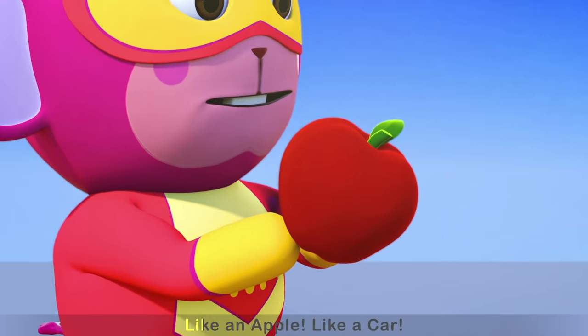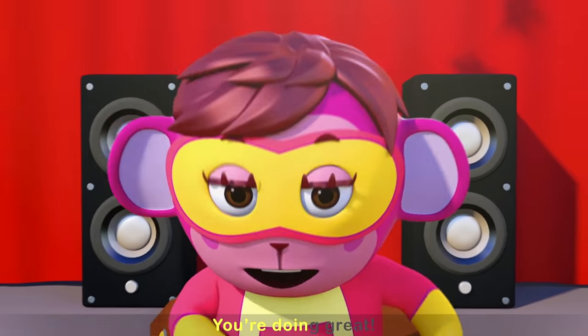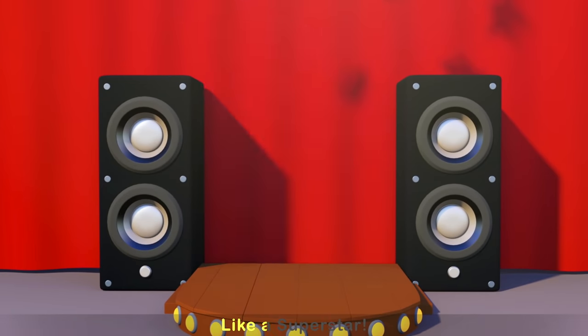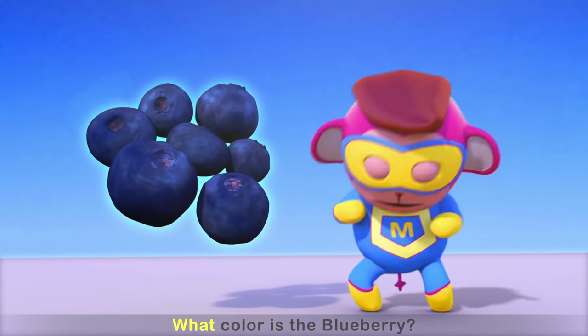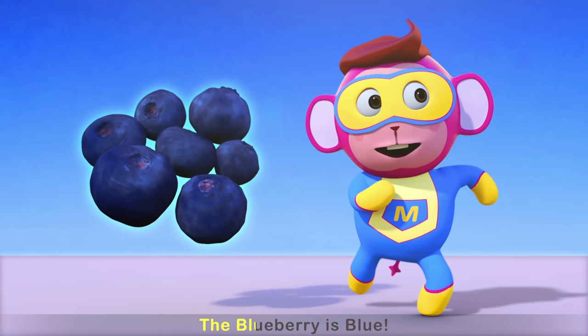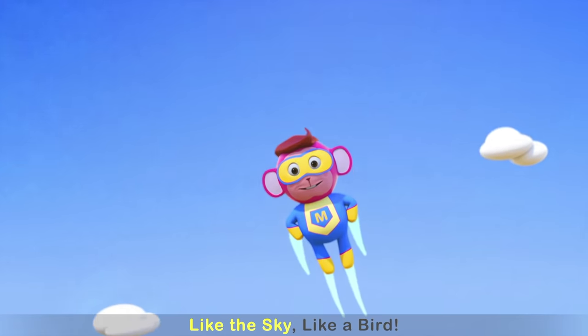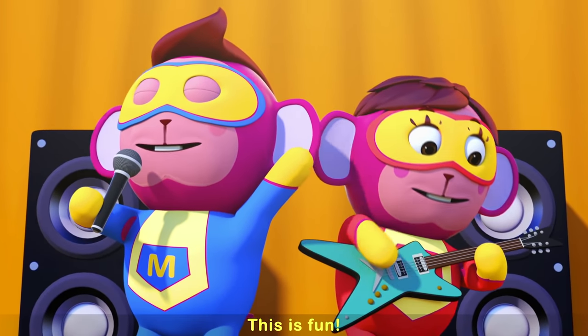Strawberry is red like an apple, like a car. You're doing great, like a superstar. What color is the blueberry? Blue, blue. The blueberry is blue like the sky, like a bird. This is fun.